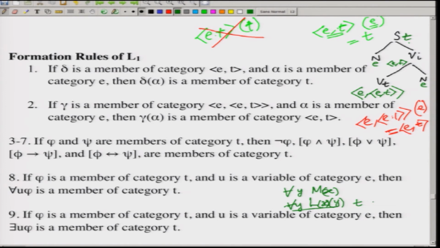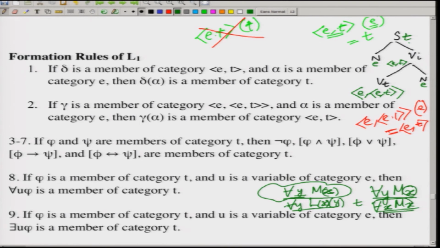Now, these are all T. Remember that it allows us a construction like this, and once again this quantification is vacuous quantification, because y is not binding x, but still this construction is absolutely fine. You can construct a formula like all y Mx. Also you can construct a formula like all x Mx. Both are correct formulae, but the first is not a statement, whereas this is a statement, because here binding takes place, if you remember.